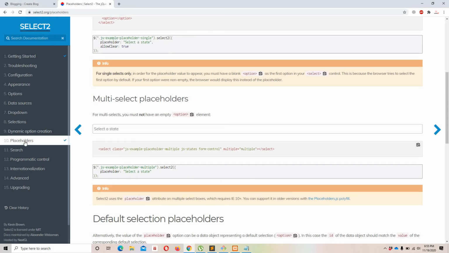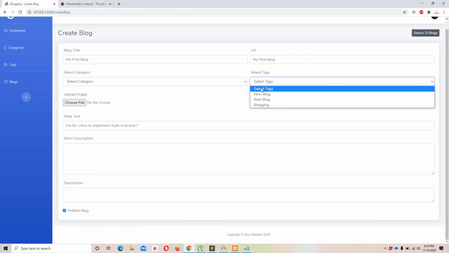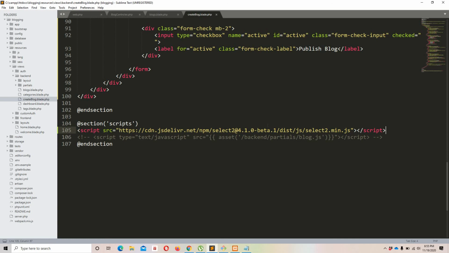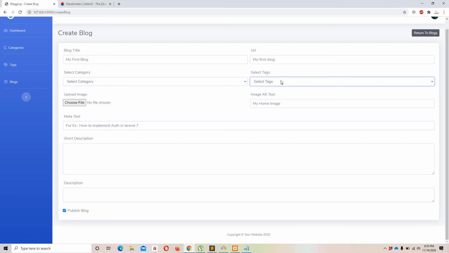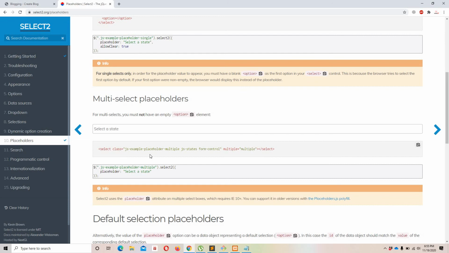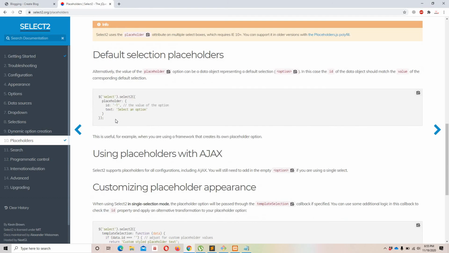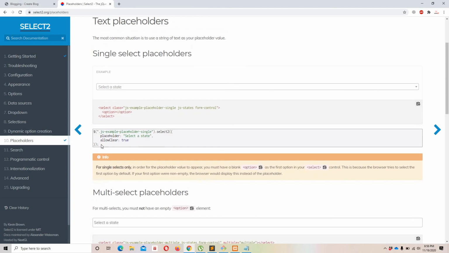So I just wanted to tell you that this placeholder is related to the select tags. When we are using select2, I'm talking from experience, so just keep that in mind. If you want to define a placeholder with an option without a value, you can do that, but you are going to face some issues using it with select2. So just keep that in mind and follow the same procedure. If you want a placeholder, all you need to do is simply call it like this right here.